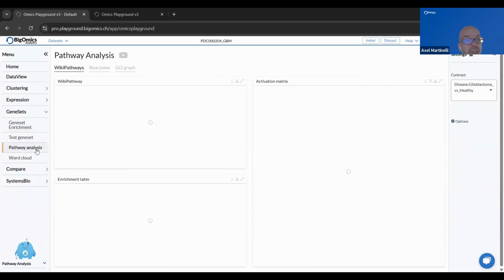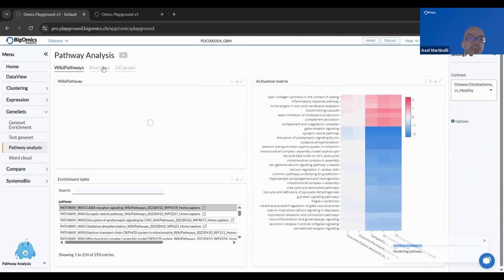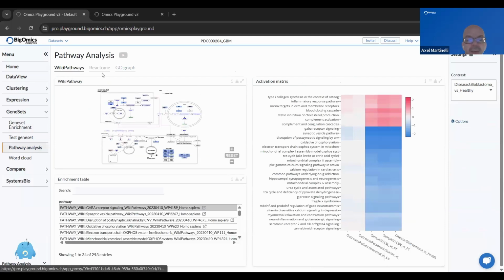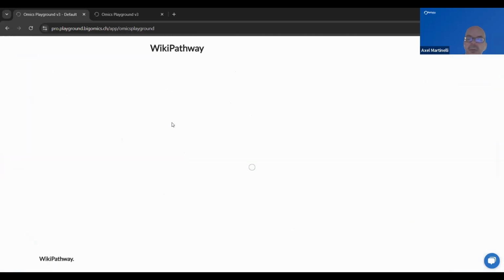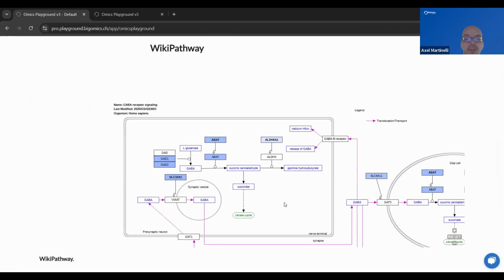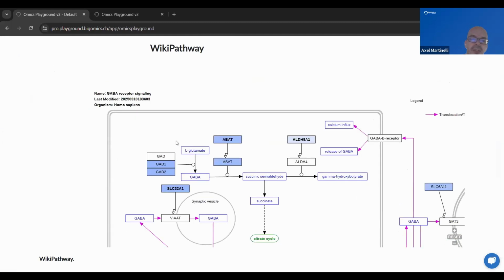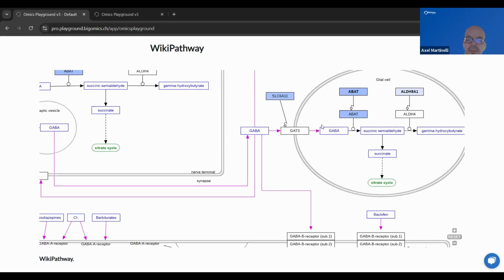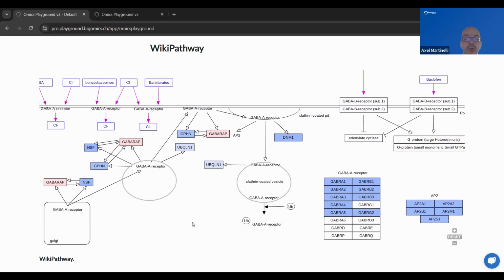Now, a variation of gene set enrichment analysis is pathway analysis, which here we perform based on the Wiki Pathways and Reactome databases. So basically, this provides you a more granular view of what's going on in a particular pathway. You don't just get information telling you this is up or down regulated, but you can actually see where the individually up or down regulated proteins are in your pathway, so that you get a better idea of what particular steps in these pathways are being affected in your condition.